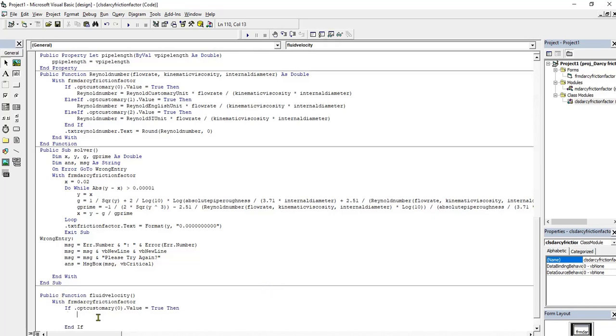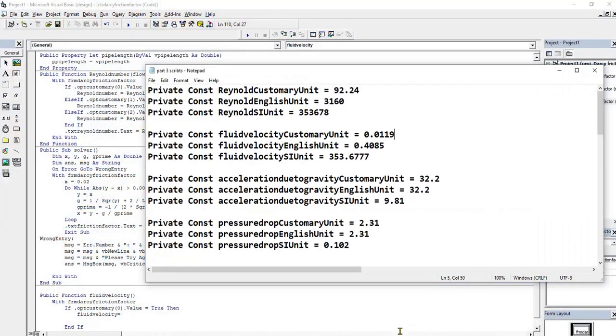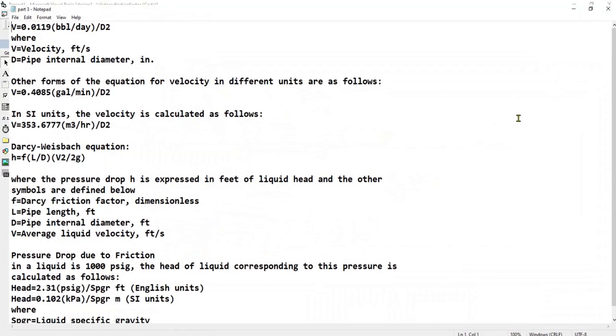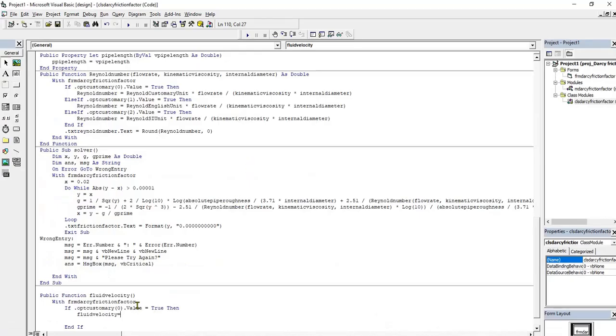Now come here, say if this is 6, we'll now say fluid velocity is equal to, let me come here. I have this for customary.